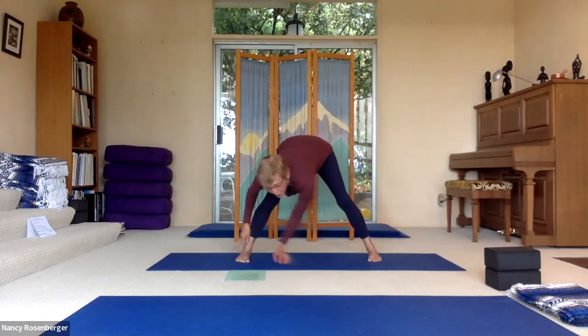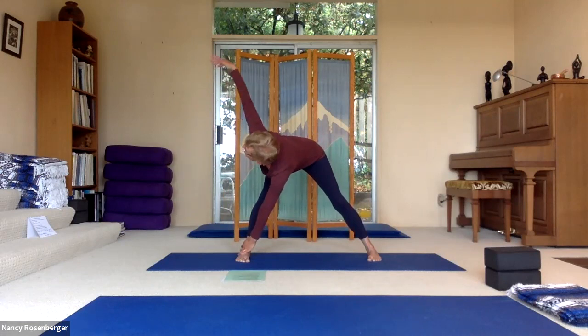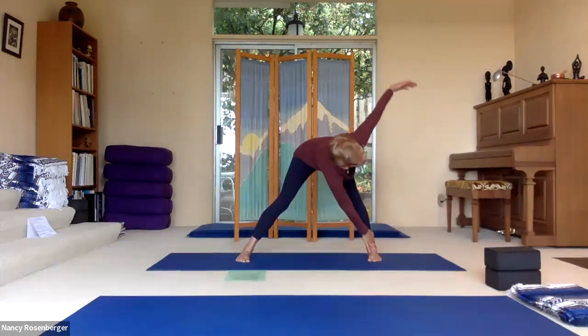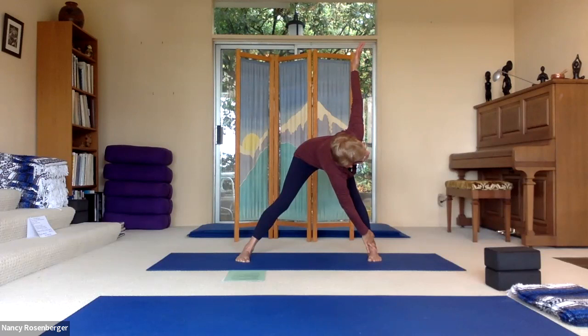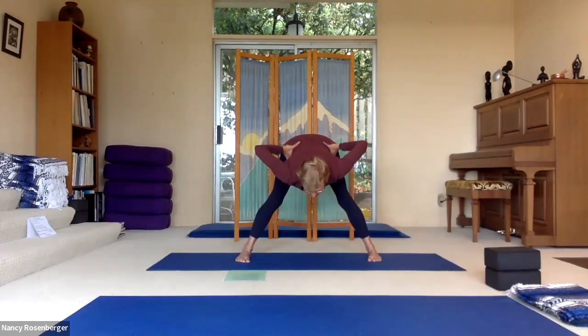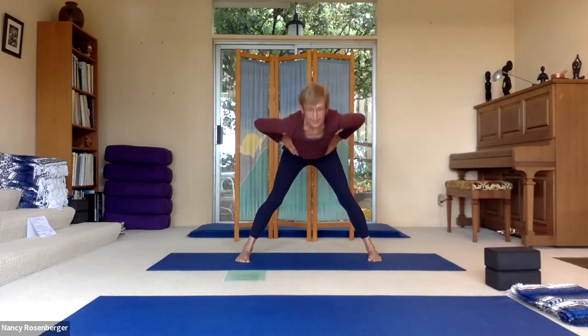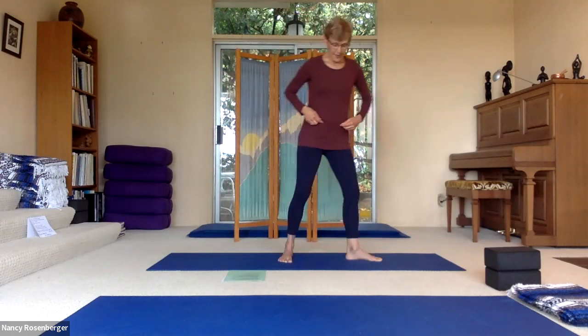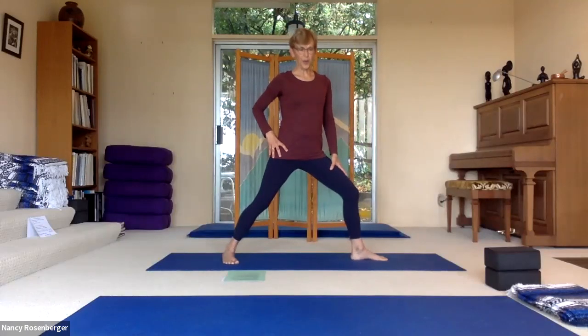Then walking hands over to one ankle, opening up with the other arm, letting in the light. Sweeping down across center and opening up to the light on the other side. Coming down through middle. Bring hands up to waist, torso comes parallel, and then bring the body up. Bring feet together for a moment and then come into Warrior Two on the other side.